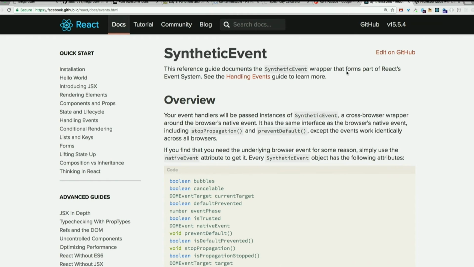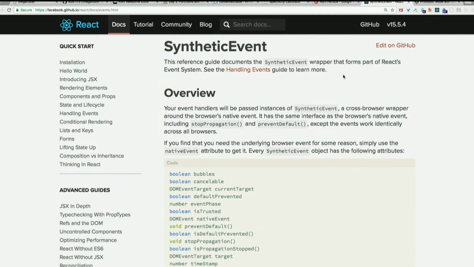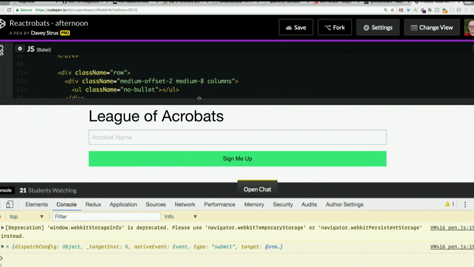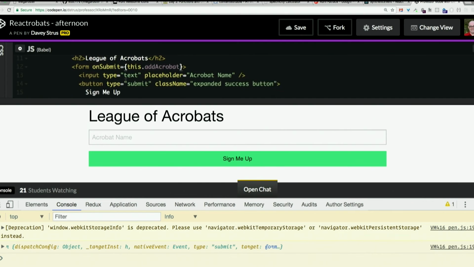So it wraps something around the event. It's important to note we are not dealing with the real DOM here. We're dealing with an abstraction. So while you can get to a real event down in here, what we're dealing with is this synthetic event, which is something that is specific to React. Now, it has a lot of the same properties. We still have current target and stuff like that, so we can still use that if we need to. So that probably means we can prevent default if we want.